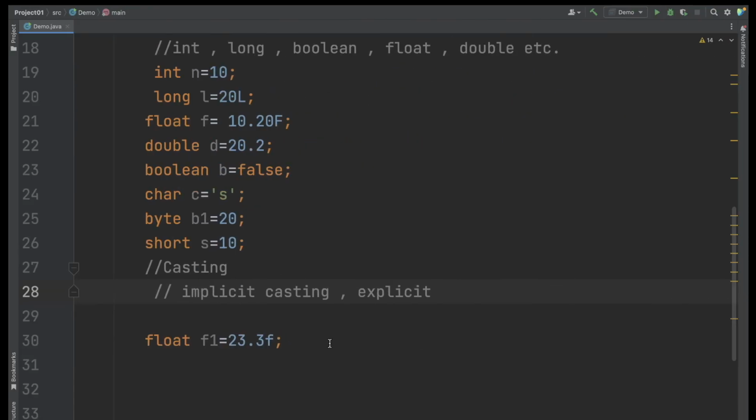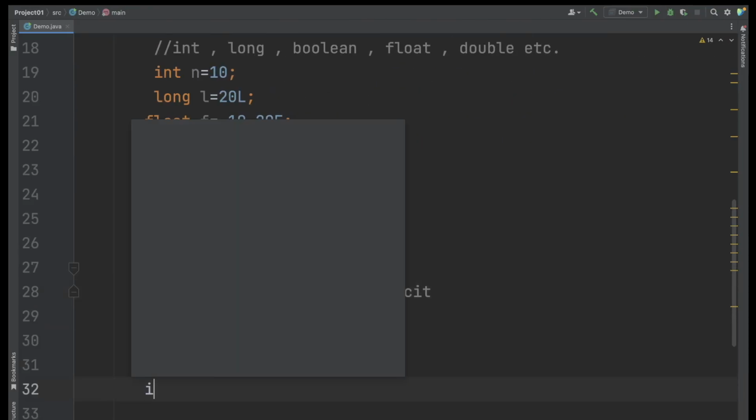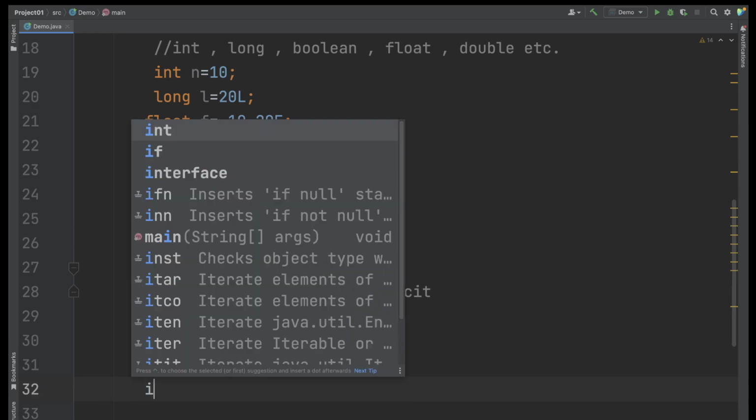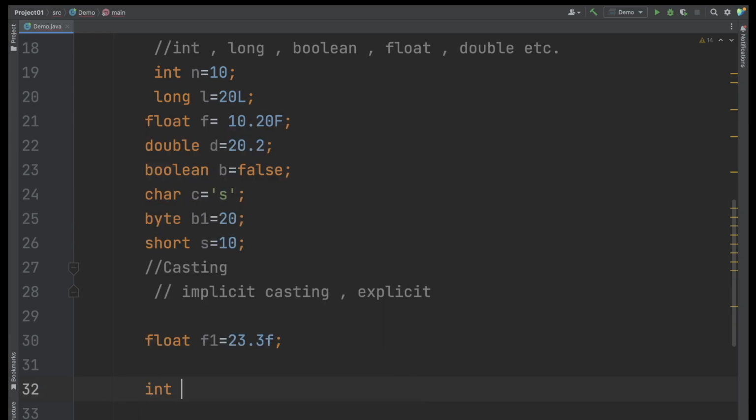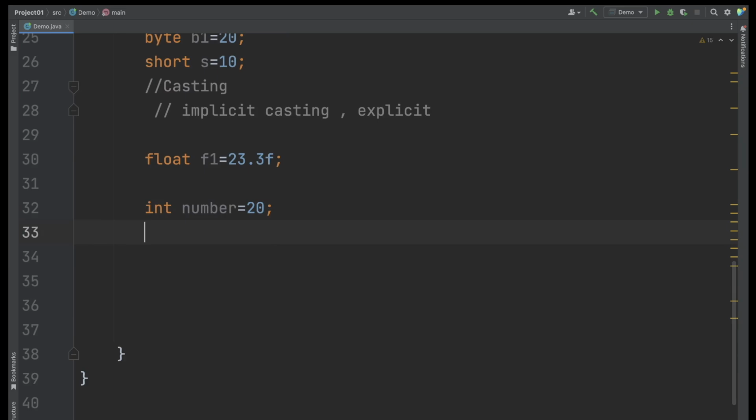This means that here, let's suppose I have an integer number equal to 20. This is my integer number. Now I will create long L2 is equal to this number.